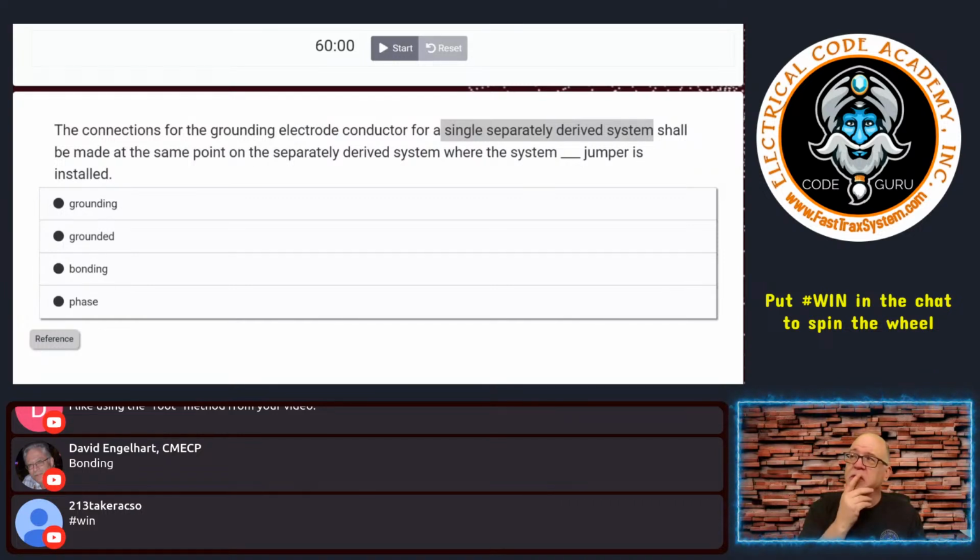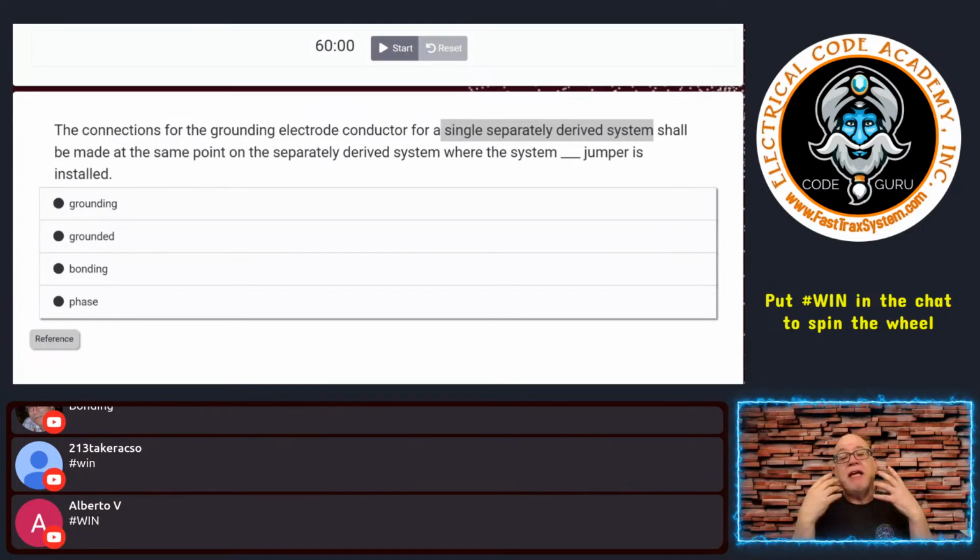But isn't there something in the NEC, in grounding and bonding, in Article 250, that deals with, and you see our theme today, by the way, a separately derived system, like a transformer, when I have one transformer and I have to establish a grounding electrode system for it? I have to connect it to the grounding electrode system. I'm going to have a grounding electrode conductor for this separately derived system. And what do I do with it? Okay, so there is a place in the code for that. So let's kind of go through the process here.